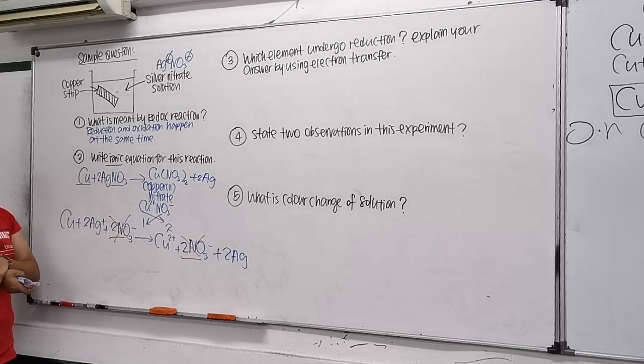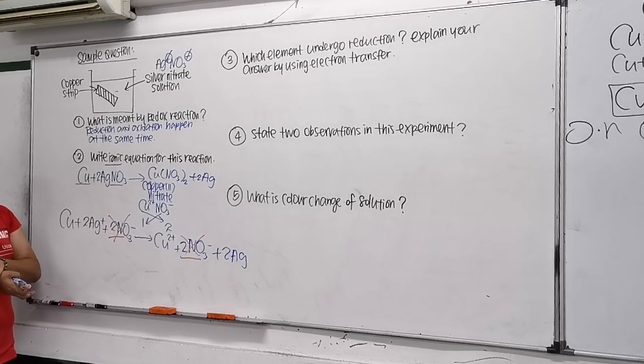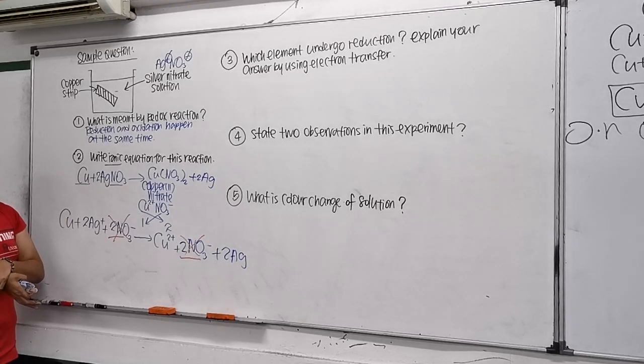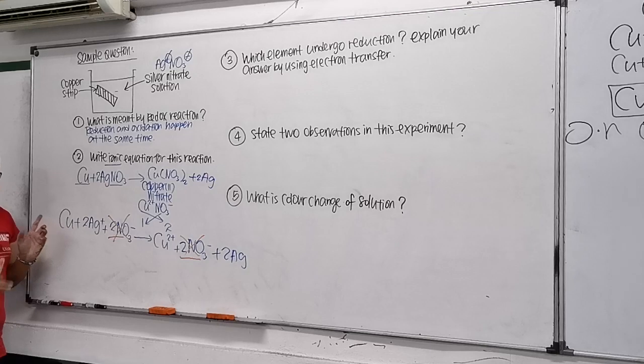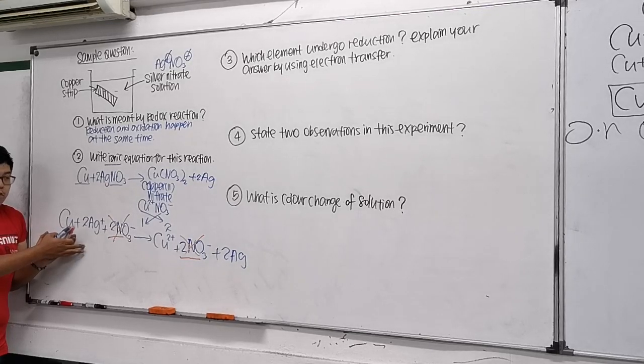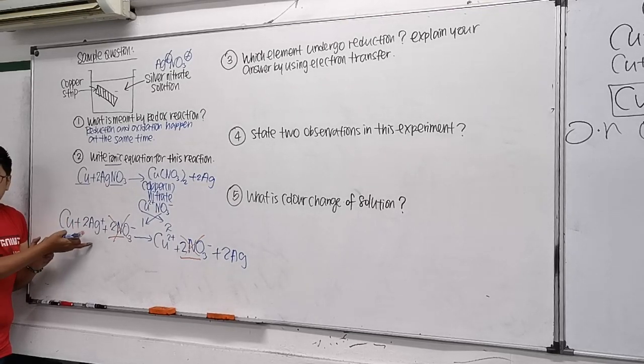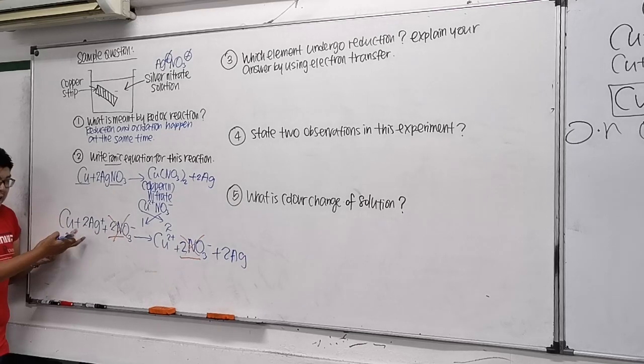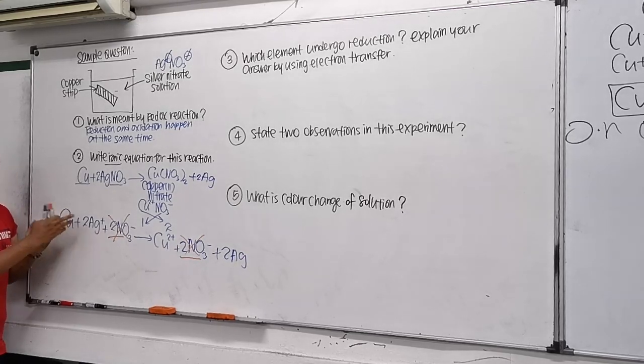So when I say electron transfer, what does it mean? You have to use the electron method. So when you want to use the electron method, we must have half equations, right or not? Because the ionic equation doesn't have electrons at all. I can't even see the electron from here. So I think we should split the whole thing to become half equations.